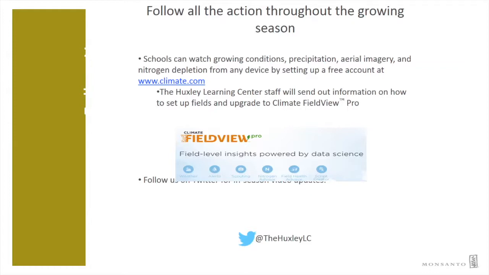You can follow the weather, you can set up alerts, and also type in your nitrogen program, and then follow the nitrogen advisor throughout the year to see if the nitrogen program you choose is going to make it to the end of the year or not, or maybe it's going to tell you that you had too much nitrogen as well. So a number of different things you can do there. If you want to set up an account and have a lot of questions, feel free to send us a message and we'll get in touch with you to set up that account.